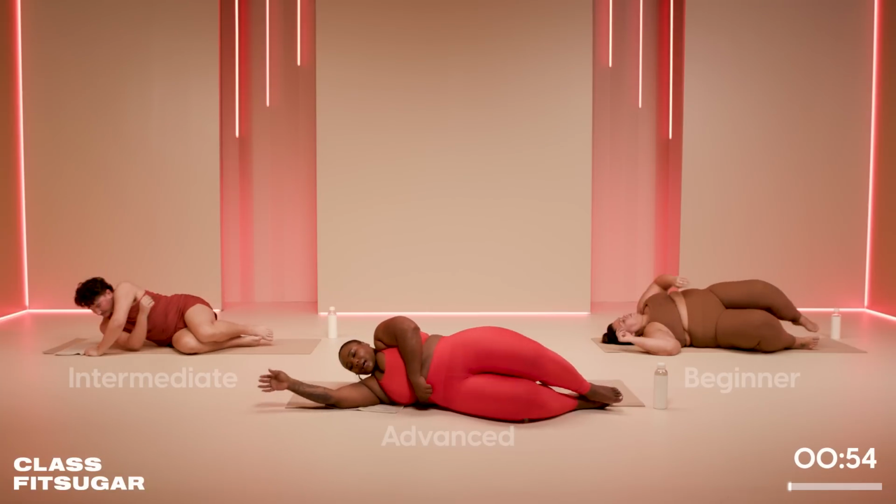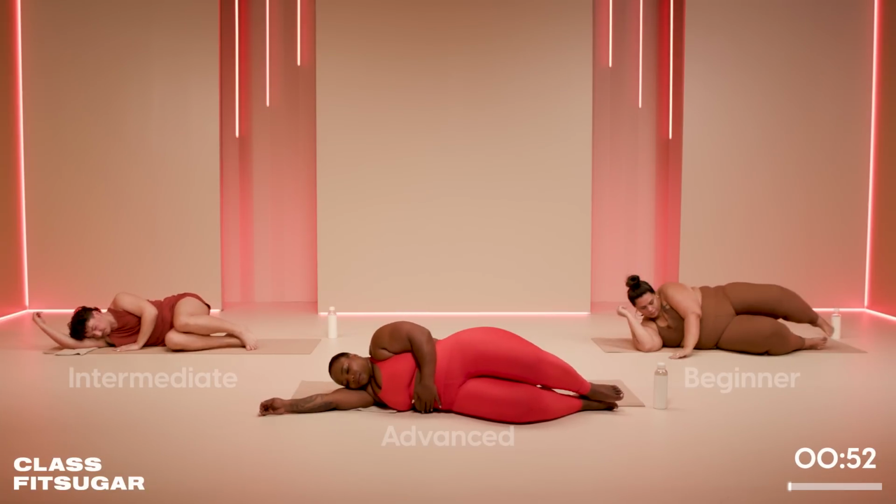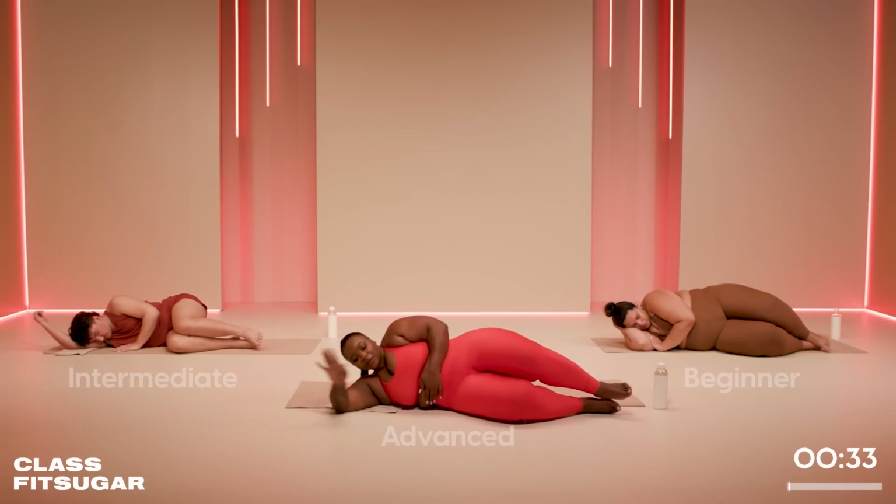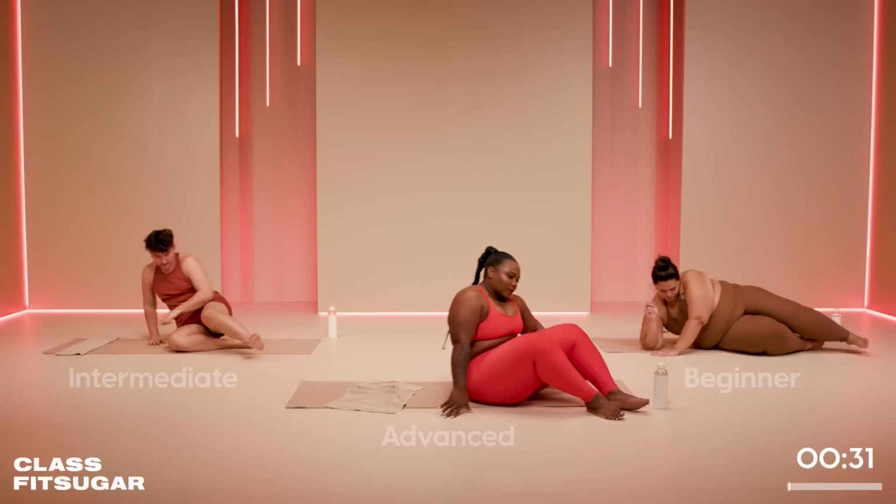As you find that side, use your arm as a pillow and take a moment to fully embrace the rejuvenation this posture offers your body. Take one more deep breath here. Hold on to that exhale. Inhale, slowly push yourself up to a seat. Try to keep your eyes closed.